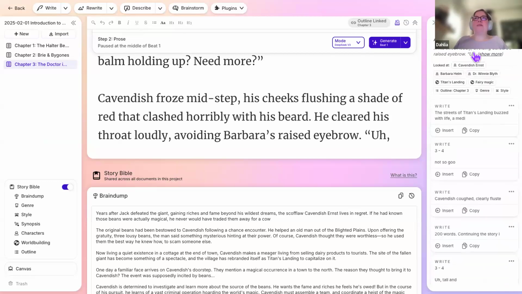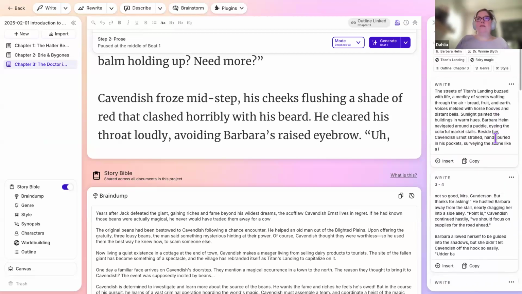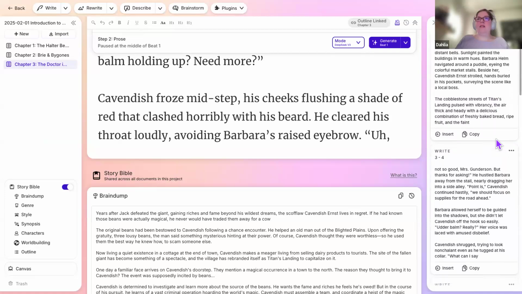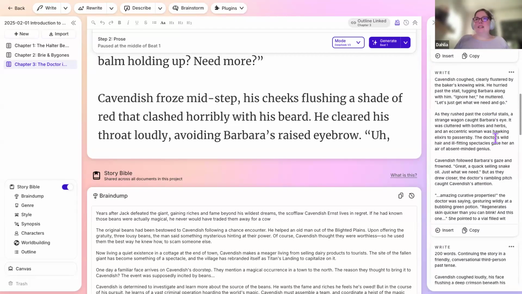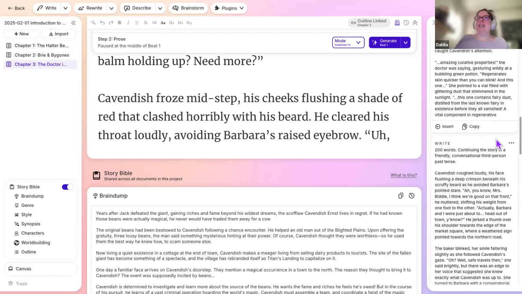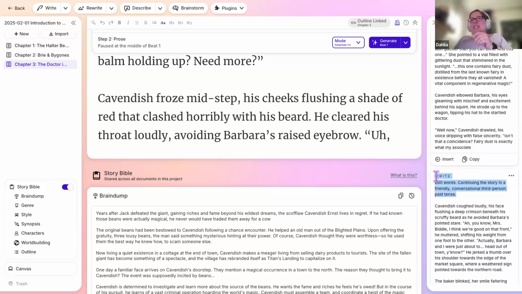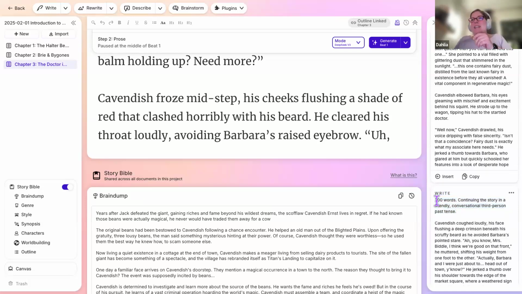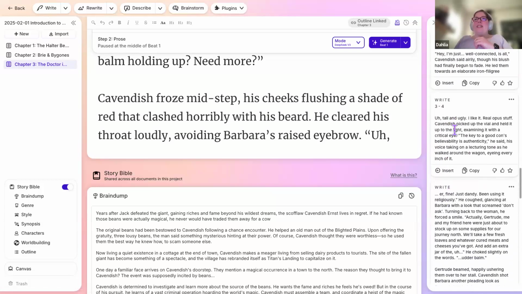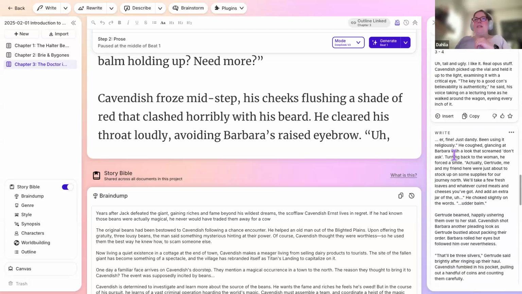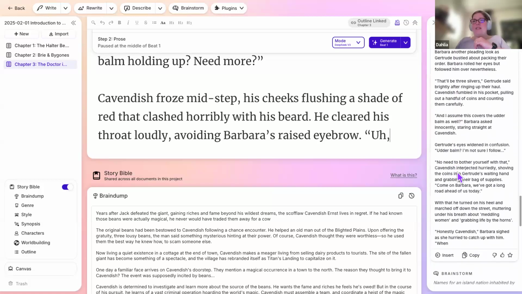Depending on your model, it may take a while. Sometimes you have a bit of leakage, where parts of the prompt will end up in the card, depending on the model. But usually you will just get some sort of continuation from where you left off. As you can see with these cards, they're all a bit different.